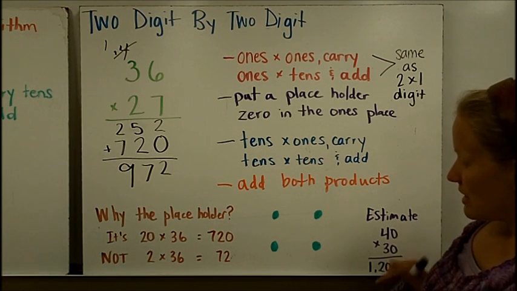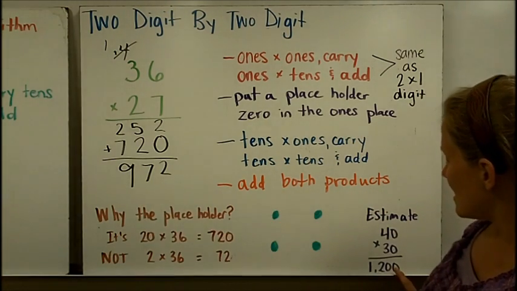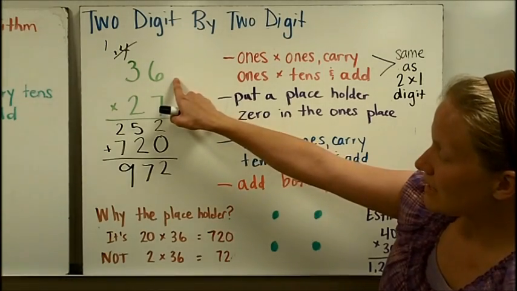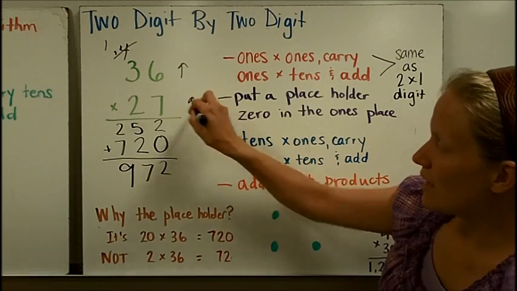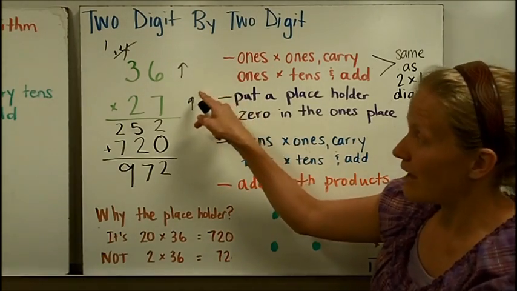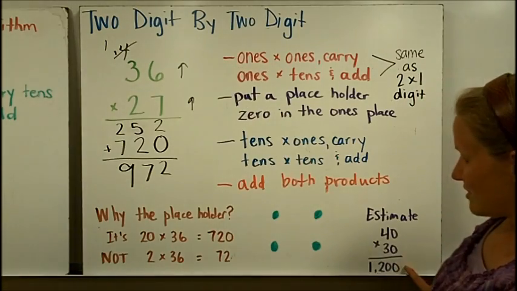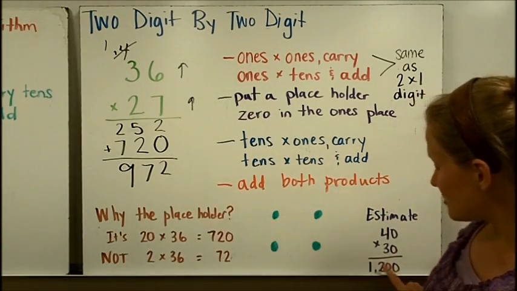Now that does seem like a pretty high estimate compared to this. But when I look back at my numbers, I see that I had to round up to get to 40 and I had to round up here. So it would be true if both of them are up. If both of them I had to round up, then my estimate is going to be a good deal higher than my actual answer. So this answer still makes sense.